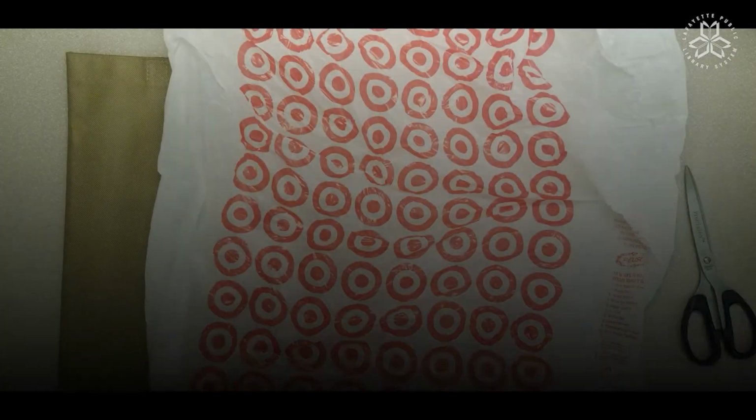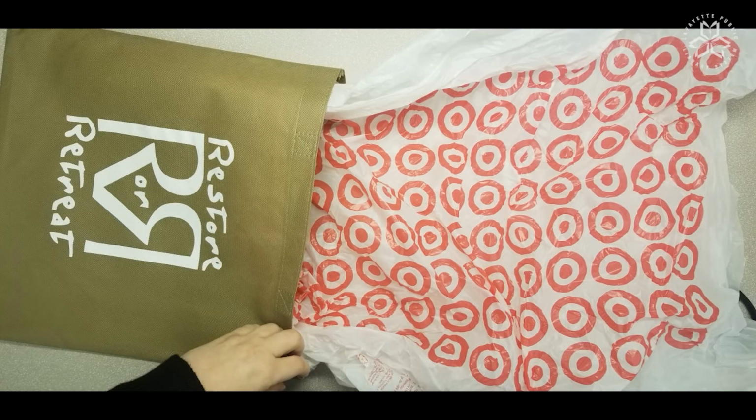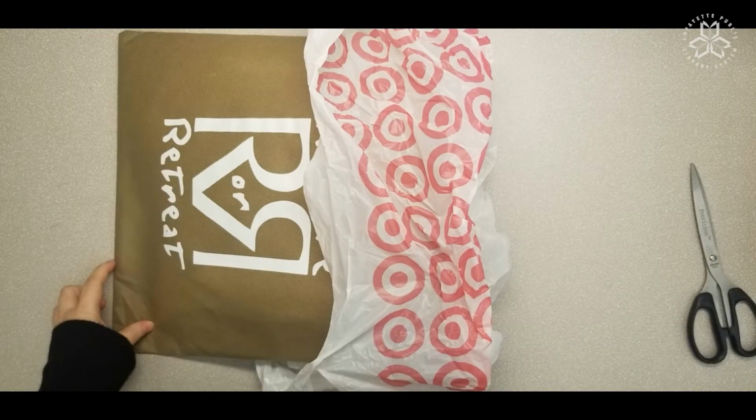Now we are ready to stuff the bag. First, we need a large plastic shopping bag or a trash bag, which we're then going to place into our shopping tote bag. And you want to push it all the way to the bottom and then leave a little bit coming out of it because we're going to stuff our rolled up trash bags inside that plastic shopping bag that's inside the tote bag.